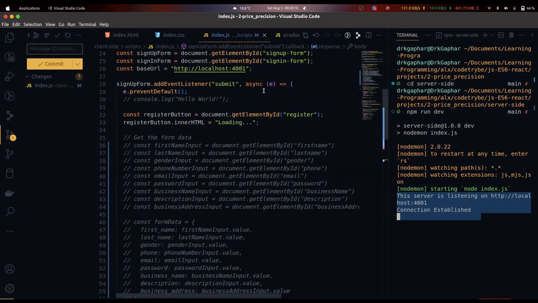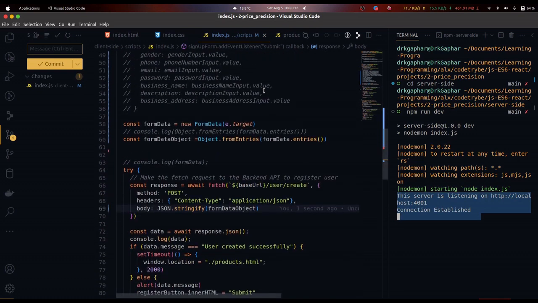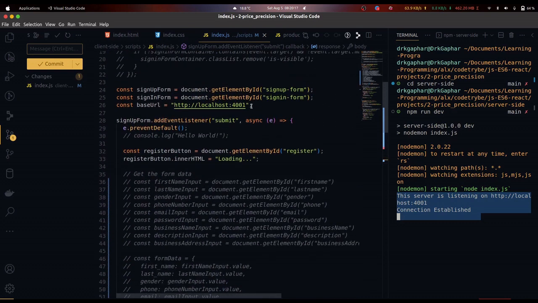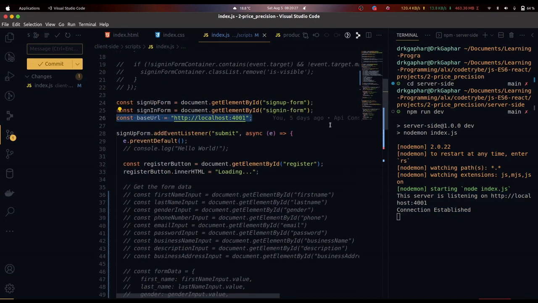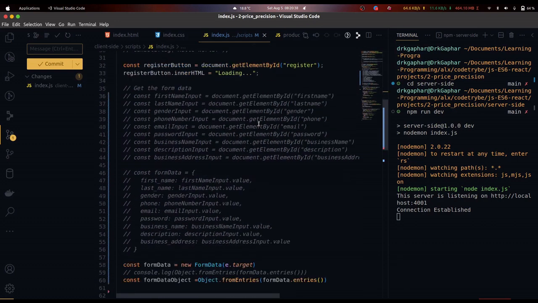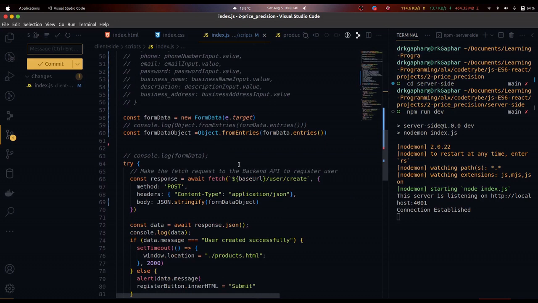Where is it? Where did you go? Okay, yeah, this is it here. Since we are still operating on localhost, I just have to use what it is listening on. If we are going to eventually deploy this API, the base URL will change to the domain provided to us by that hosting service. All right.